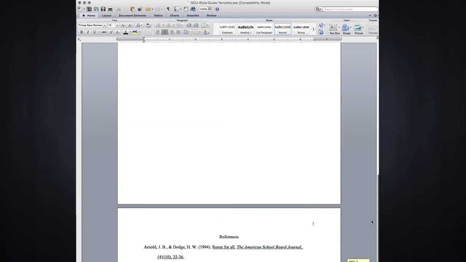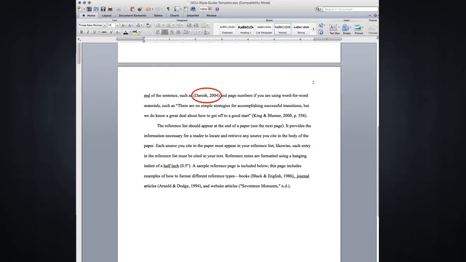In-text citations will in general be provided in parentheses with the last name of the author and the date of the publication enclosed within. If you use a direct quote, you will also include the page or paragraph number where the quote was found in the original source. If you are unsure about how to provide a specific type of in-text citation, refer to the GCU Style Guide located in the Student Success Center. You can also learn more about how to use in-text citations in the Citing Sources Correctly segment of the Writing Process tutorial.